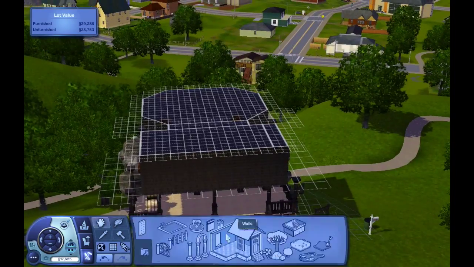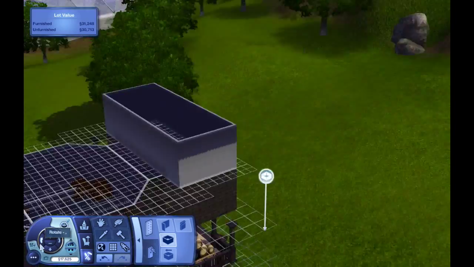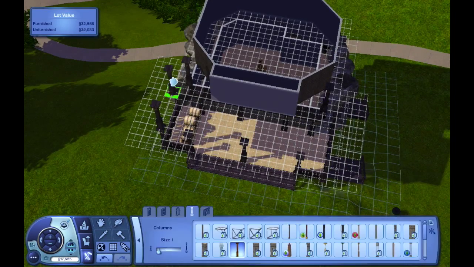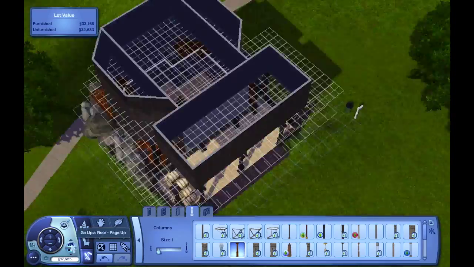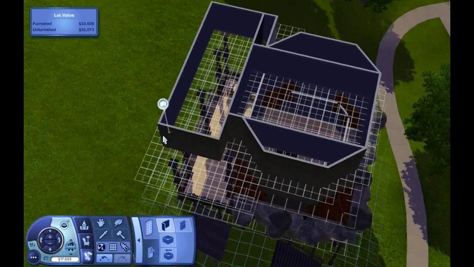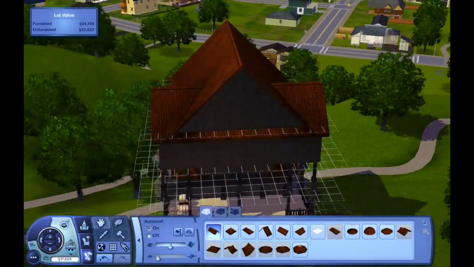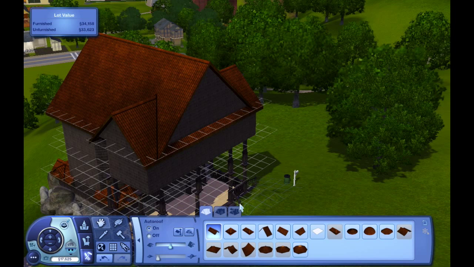So here I am making the 3rd floor, and I want it to be the exact same design as the 2nd floor. And there you go, I removed it. Then I added in some more panels just so that I could make sure it stays up, but I do get rid of them eventually because it just takes up too much space and it doesn't look very sightly, I don't know. Now I was trying to decide how I want the roof to look.